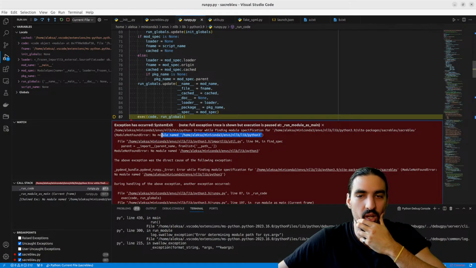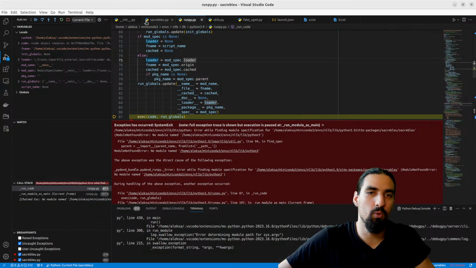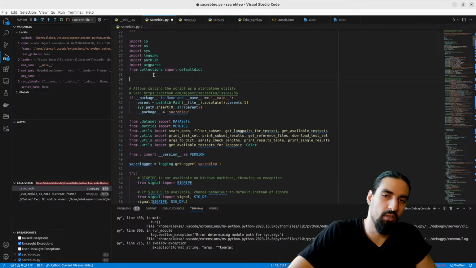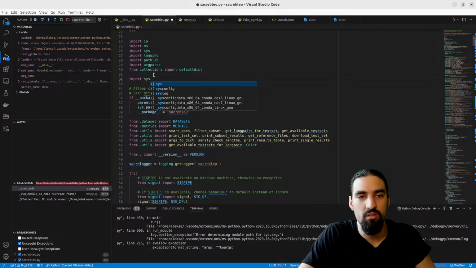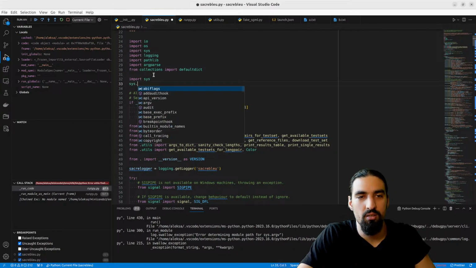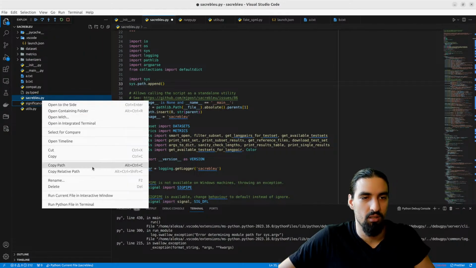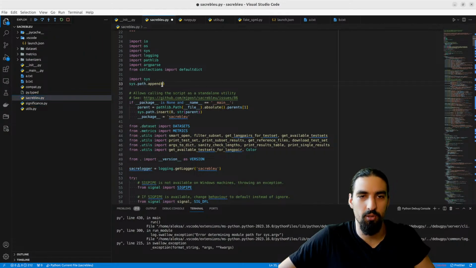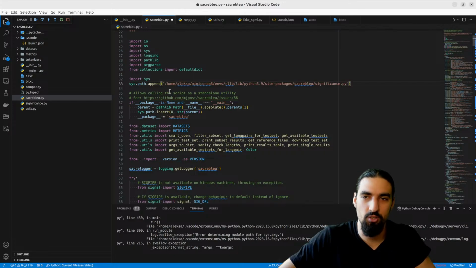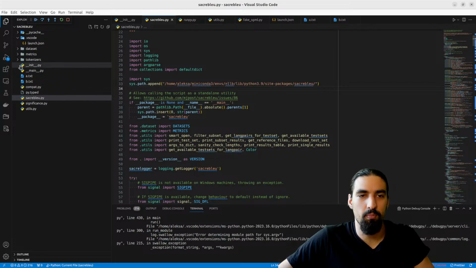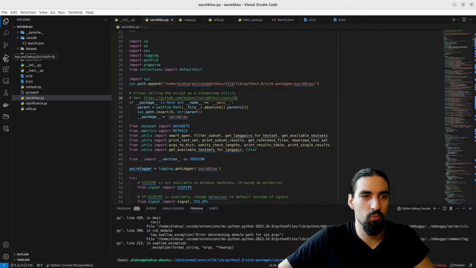Got it. So I guess what we have to do after all was to potentially import sys here and then sys.path.append and just hack it like this, like all good programmers do. This is the best programming practice for Python. Okay, so we just add that path here, and now if we run this, will this now work?